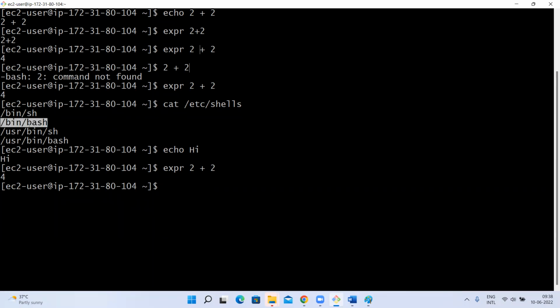What is the proof? To know the default shell, there is one environment variable called SHELL. Echo $SHELL. So what is it printing? It is printing /bin/bash. So there are two types of shell, sh shell and bash shell. Both are similar, but how they function is a little different. If there are two shells available, both will not be the same; their performance will be different. So bash shell is the default shell.